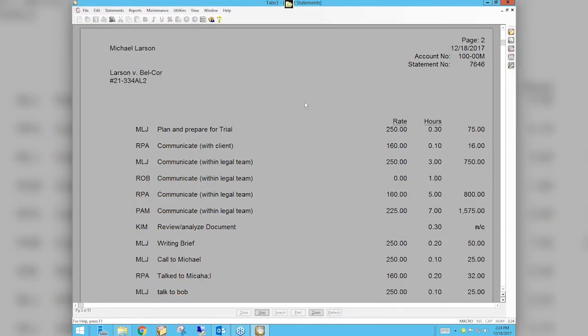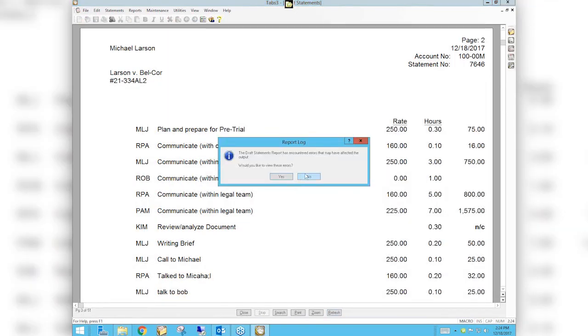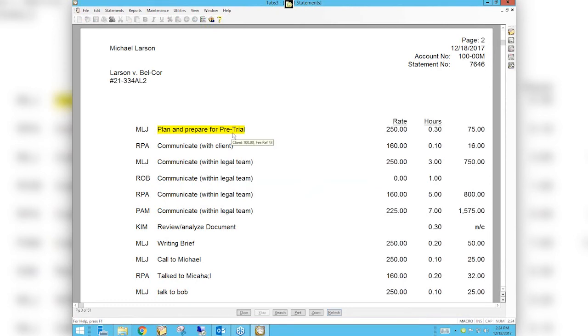Why not? Because I have not yet hit the refresh button. Once I hit refresh, it will go out and look at the underlying data and redo this bill, and now it says pretrial. Why does it do that? Well, I'm looking at 51 pages of bills. You might be looking at 782 pages of bills. You might have noticed that my 51 pages of bills took a couple of seconds to redraw. So therefore, we can extrapolate that 782 pages of bills might take 20 or 30 seconds to rebill. So if I was going to change all of these transactions, I would do it all and then hit refresh, because I don't want to wait 20 or 30 seconds between this one and changing this one just to make sure that this one changed the way I want it.